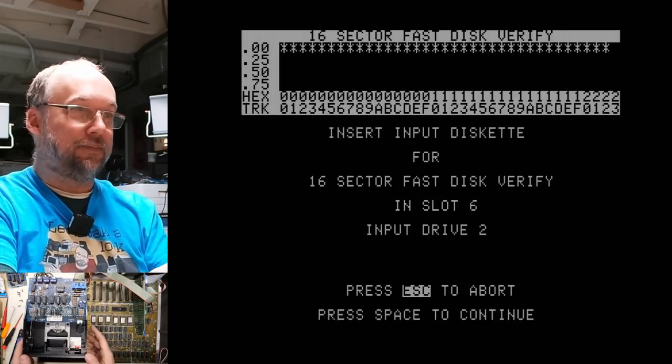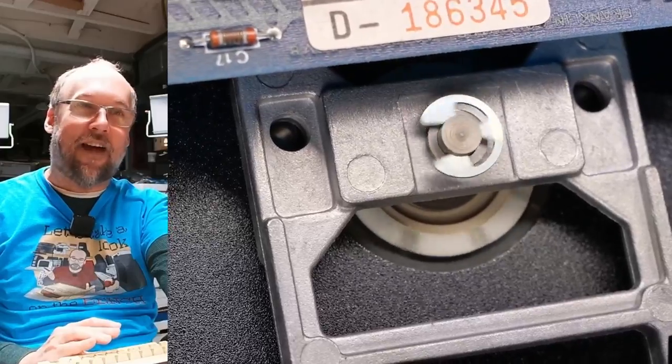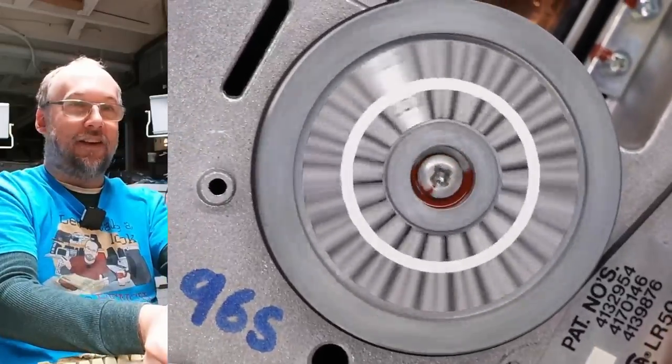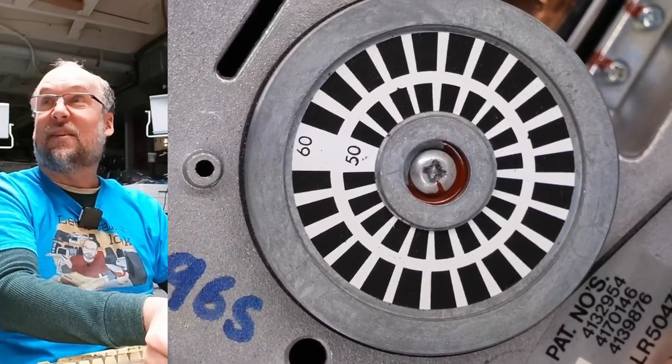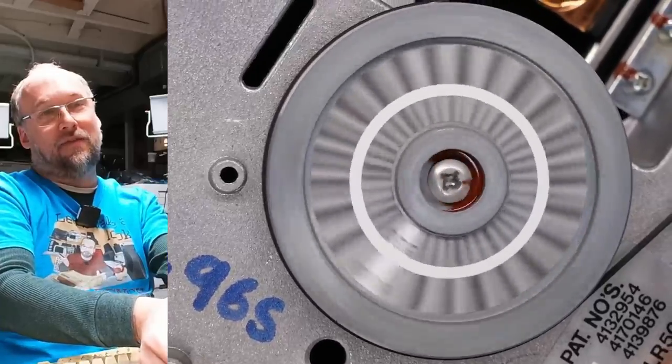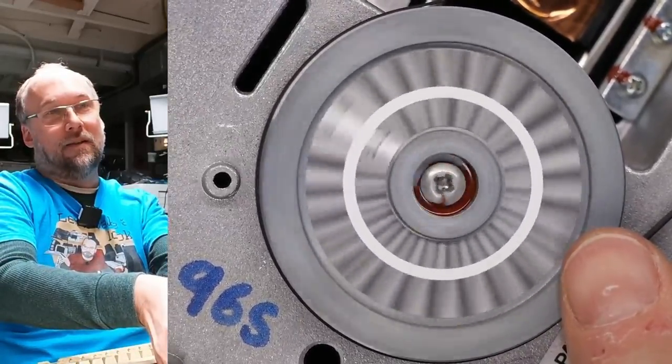Check this out. I'm gonna hit spacebar. Watch how slowly it's spinning. That is not fast enough. Not even a little bit fast enough. And there it is. If I take the disc out, let's see what happens if we hit spacebar now. It's spinning a little bit faster. You can see that's not quite right.